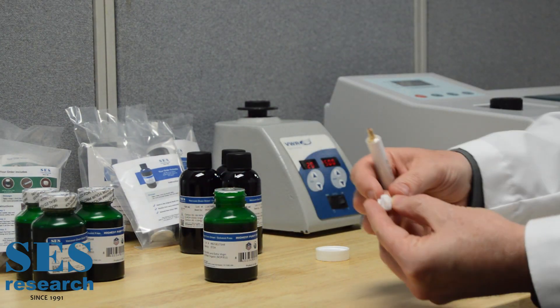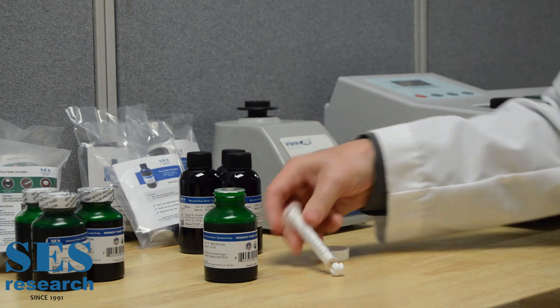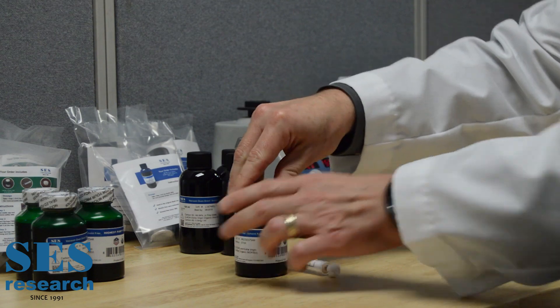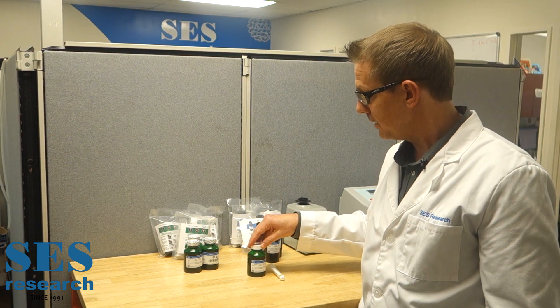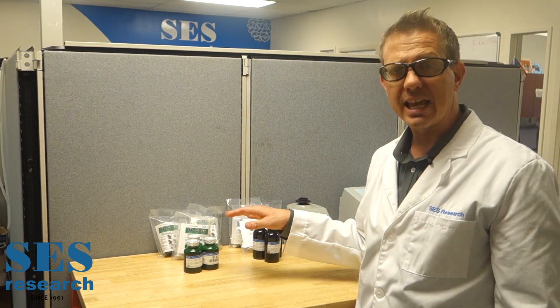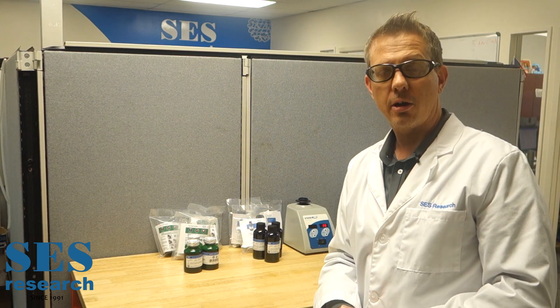One last thing — this is the cap that goes on to the oral dispenser and oral syringe, and it fits on top afterwards. We recommend storing it just like you would store olive oil, so either in the pantry or your medicine cabinet will be just fine. We do have our two grades available on our website — the website is sesres.com — and we'd love to have you come by and try our product.